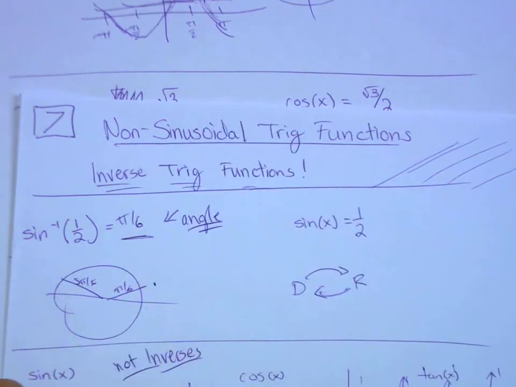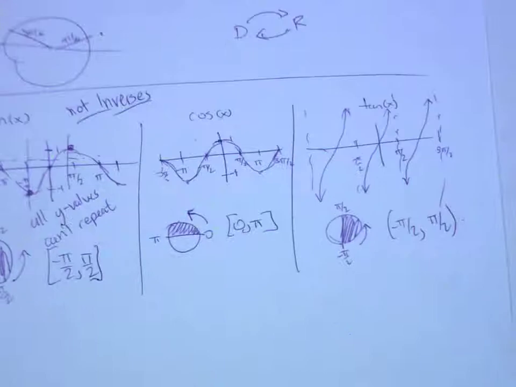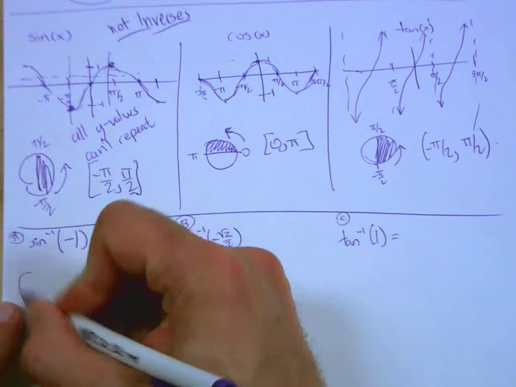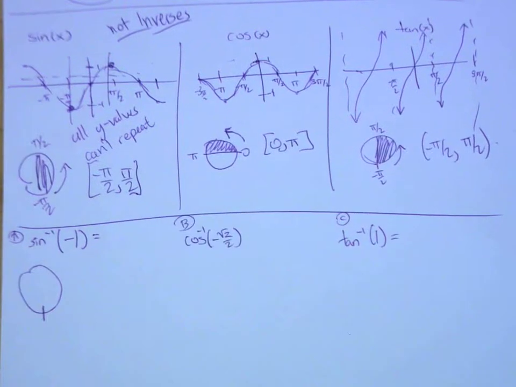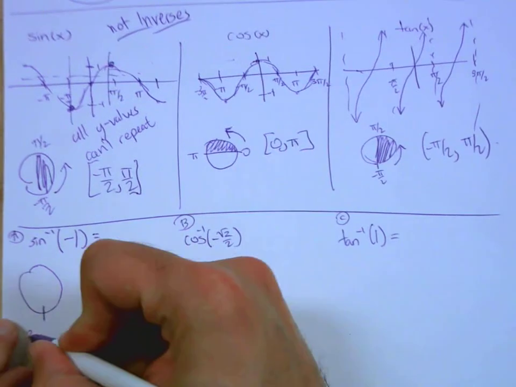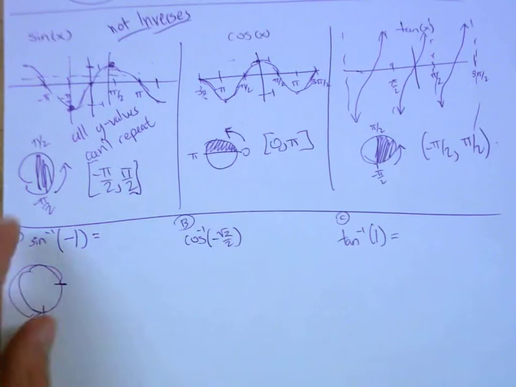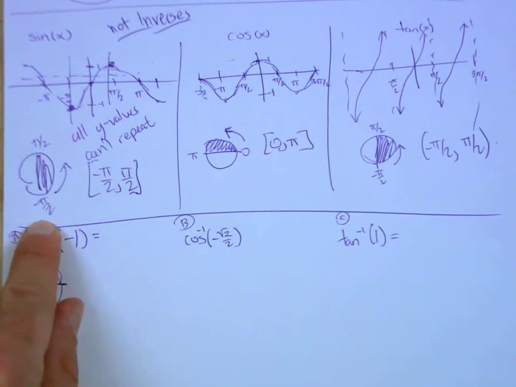Together, but try them on your own, seriously. B is the most straightforward, to be honest. Inverse sine of negative 1. Where is the negative 1? Well, it's right there on the bottom of the unit circle. What angle is that? And you're going to tell me that it's 3 pi over 2, because that is what it is when you go this direction. But guess what? That's a negative pi over 2. And this interval says negative pi over 2 to pi over 2. Is 3 pi over 2 in that interval? The answer is no.